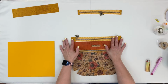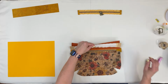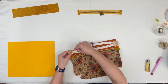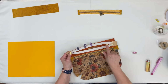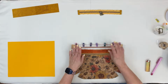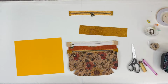So I've got right side up of the zipper, right side up of my exterior. I'm going to take my zipper and flip it right sides together with the exterior, and I'm going to clip. I'm actually going to open the zip first. The reason I open the zip first is so that I get the majority of the zipper sewn on before I have to move the slider. So I'm just going to turn around, take it to the machine, and baste the zipper on this way. All right, the zipper has been basted on.